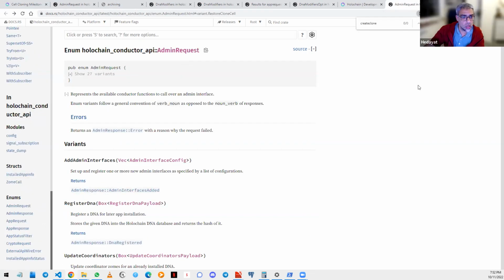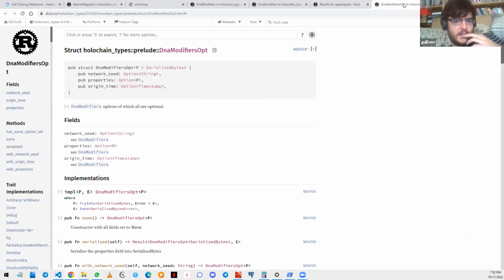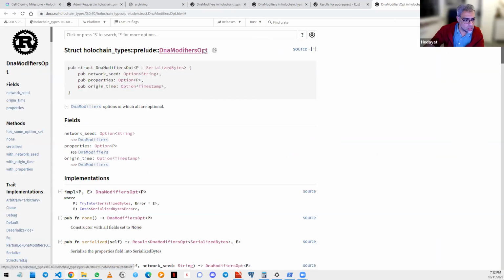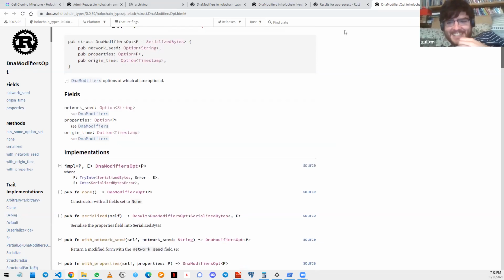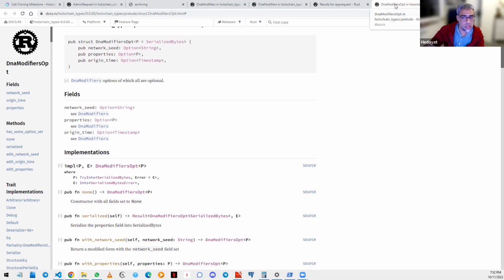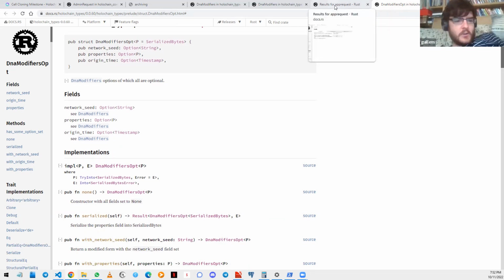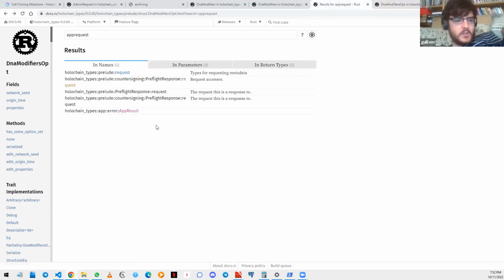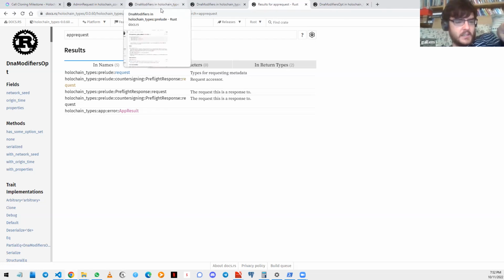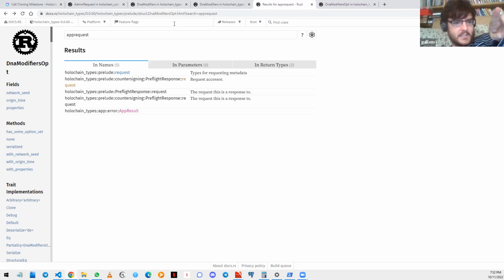Wait. I had it open here. Now we are in Holochain conductor API. Okay. No, now in Holochain types. I'm seeing this. You see on the top left, it's docs.rs, and then on the right it says Holochain types.